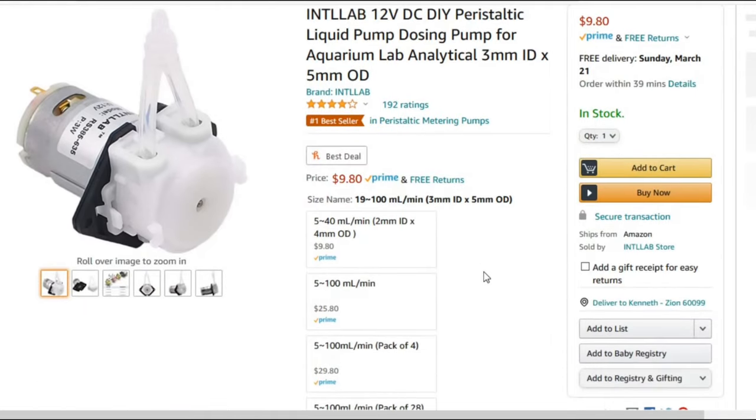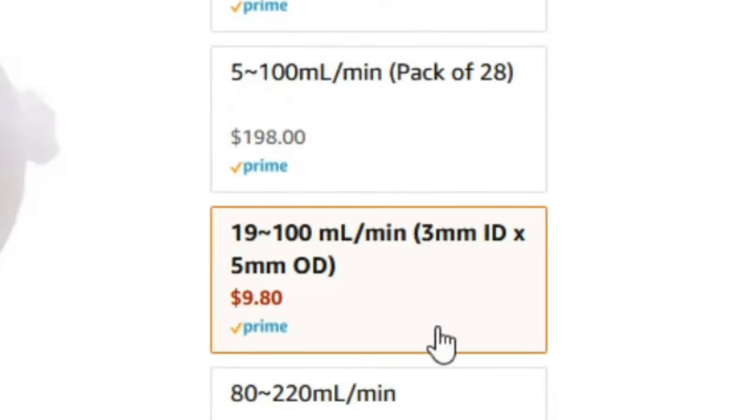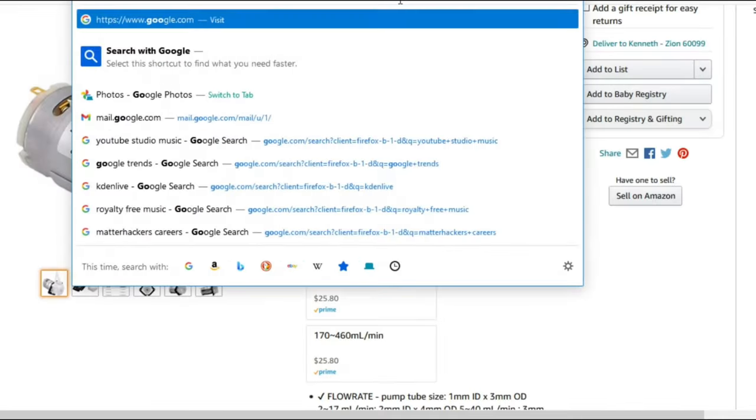So at first I thought that this was like a voltage issue, but I checked and nope, voltage is not the issue. So at this point I thought, let's just for the heck of it, take a quick look at the product page for the pump that I ordered. And it was about that point that I noticed that the pump that I purchased is only capable of about 100 milliliters per minute.